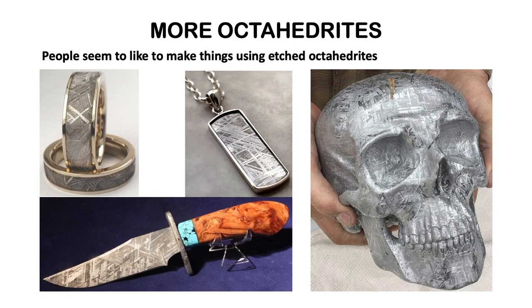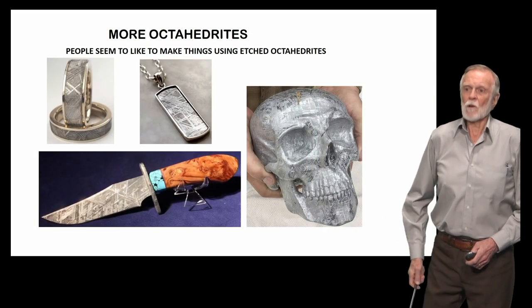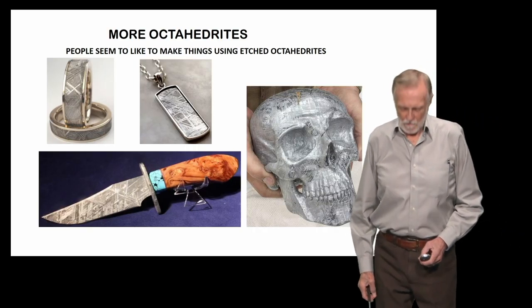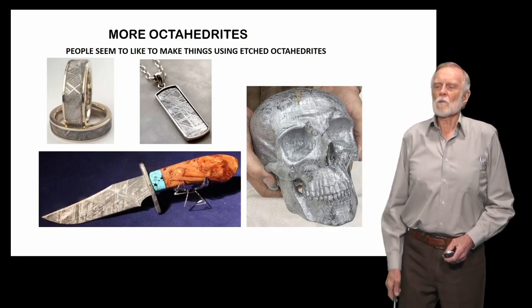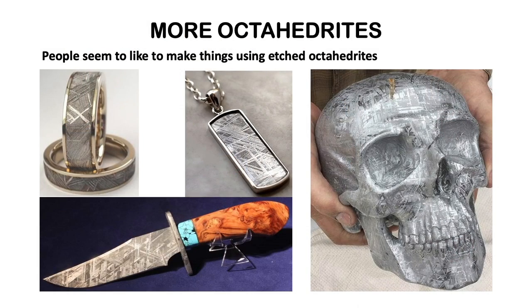A little bit more about octahedrites. Some people like to make things out of these octahedrites. For people who like to work in metal, it's a favorite metal. Over here, a set of wedding rings made in 14 karat gold and a very nice octahedral iron crystal band in the middle. It's difficult to do this with the iron meteorite stuff. It's hard to work it that way. That set of wedding rings, it cost you about $3,000. Then there's a nice pendant, depending on the size, maybe $200 to $500.